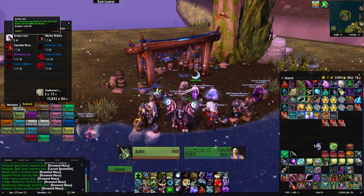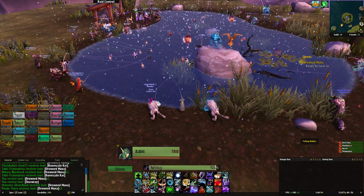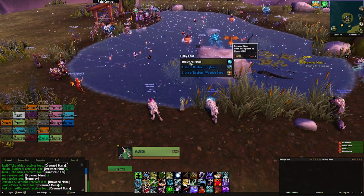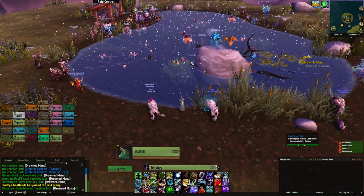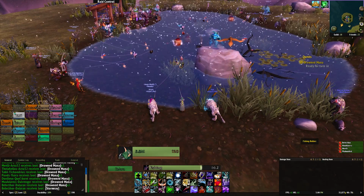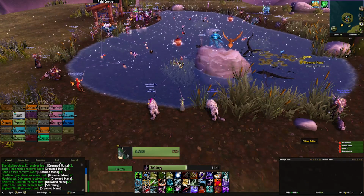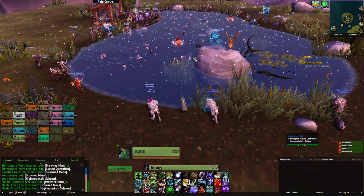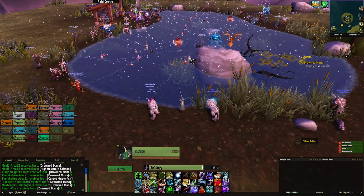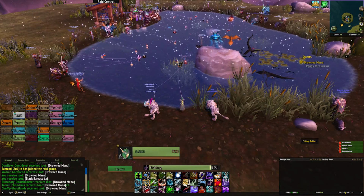start fishing. The most interesting part of Margos's Retreat is that Drowned Mana is faster to acquire in a group, so check out the Looking for Group tool to join up with fellow fisher friends. That's also the reason why I would try to get this done before Legion ends. People will still be fishing at Margos's Retreat throughout Legion, but I doubt you'll ever find a large group when the next expansion rolls around. Anything related to Margos's Retreat and fishing is going to be way faster right now, and way slower if you decide to come back after the next expansion is already released. If you want any of the rewards related to fishing in Legion, now is the time to get them done.